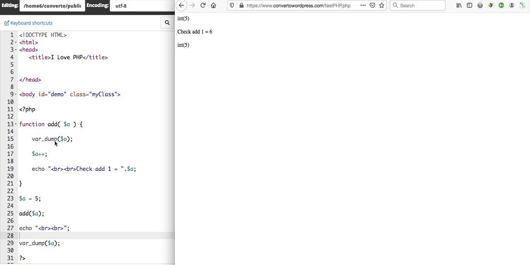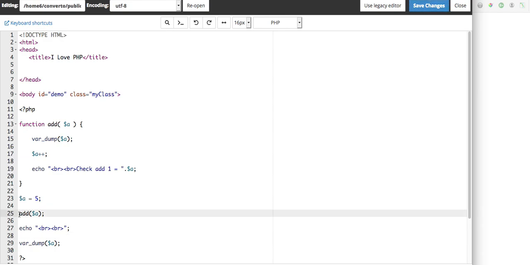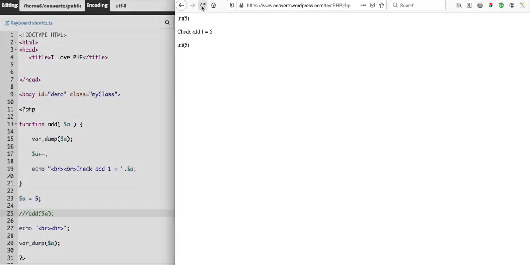And within the function, you say, I want the var_dump, I want to take that and add 1 to it, and then of course I want you to echo out some kind of string with the actual results, right? That's what this will do. This will run this. Right now, if you took this side, and I showed you that already, it'll be nothing because it's 5.